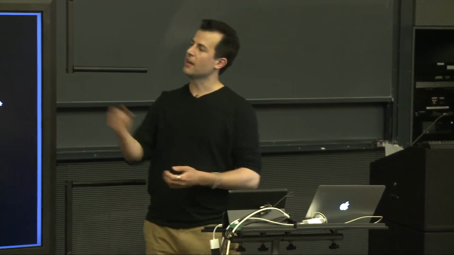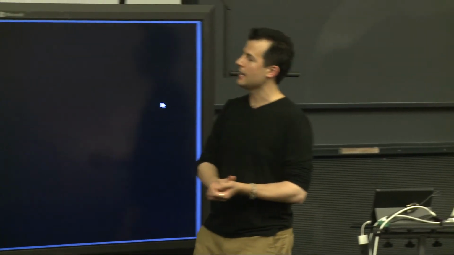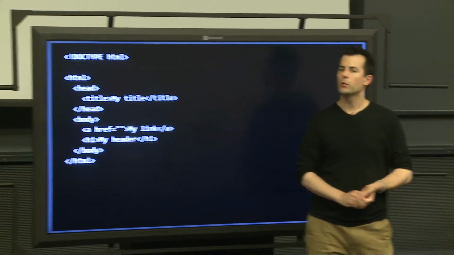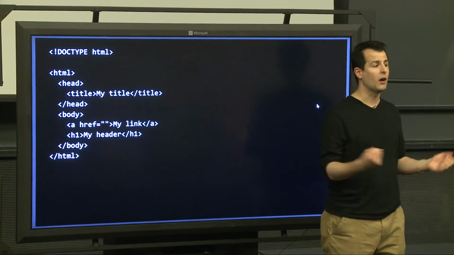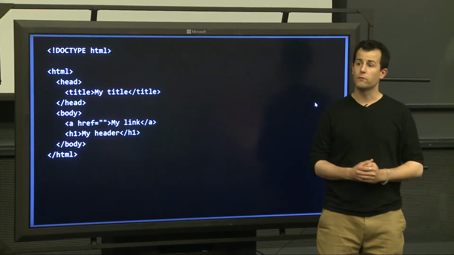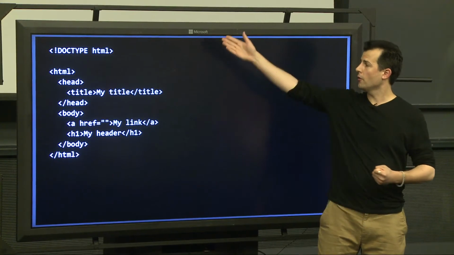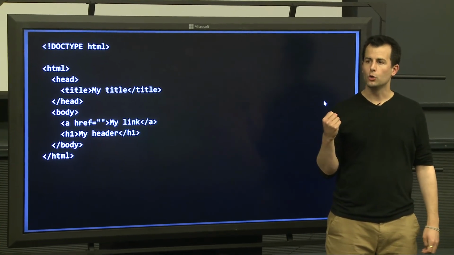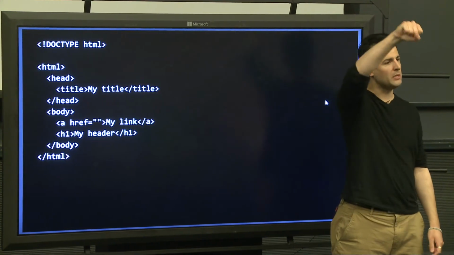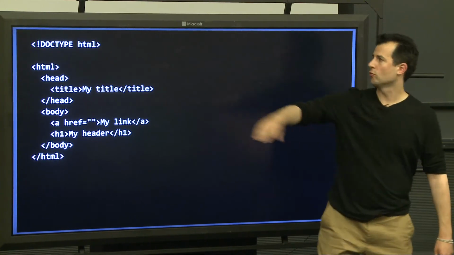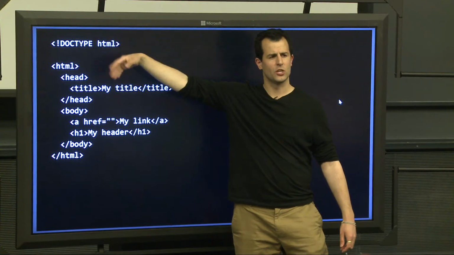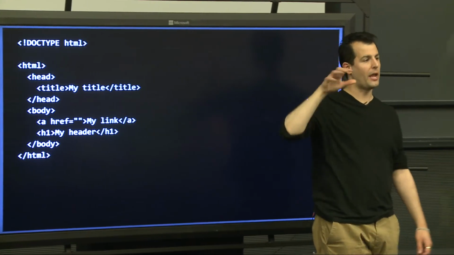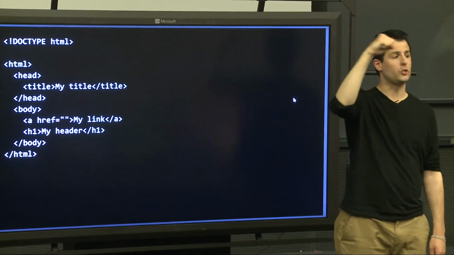So first, a snippet again of HTML. So this is an HTML5 web page, but we can also call this a DOM, Document Object Model, which is just a fancy way for saying tree. Even though we draw the HTML like this, you can actually think of it like a family tree whose root node, so to speak, is the HTML node. So let's throw away the doctype declaration, which actually doesn't really fit into this mental model for now. But the root of this page is the HTML tag.